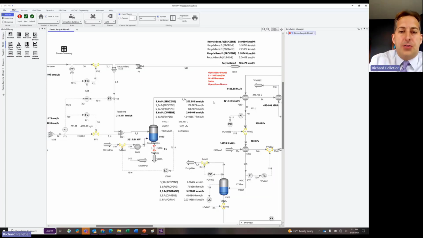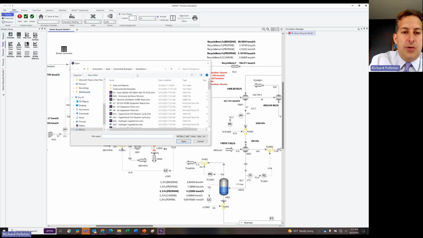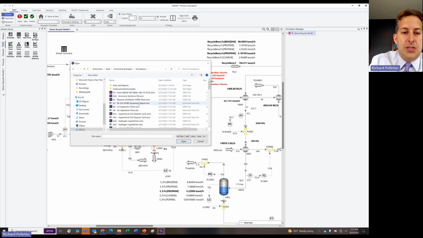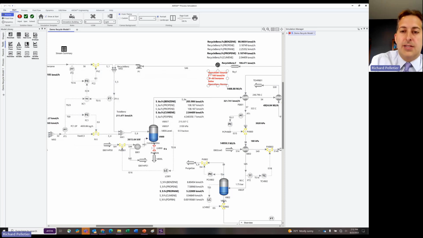Okay, so the file that you're looking at here is our cumene production simulation example that is in the examples folder. If you want to reference it, you can go import, go to the simulation examples folder, go to simulations, and then there's this cumene production file here. All right, so you can look at it. I've just renamed it because I use this frequently enough that I wanted to keep it in my repository. This is the file though, and I didn't do anything other than add this text to the file. So it's pretty much what you see here.